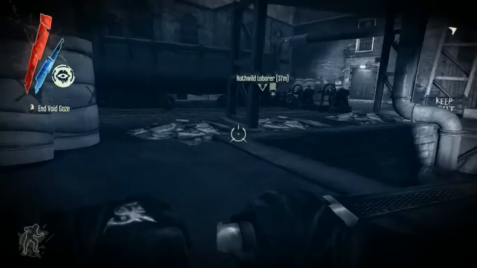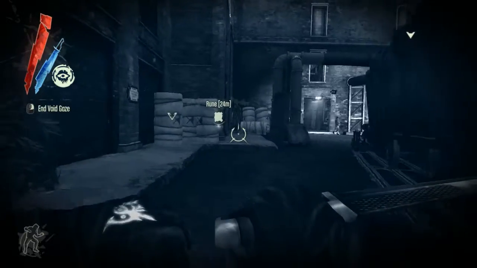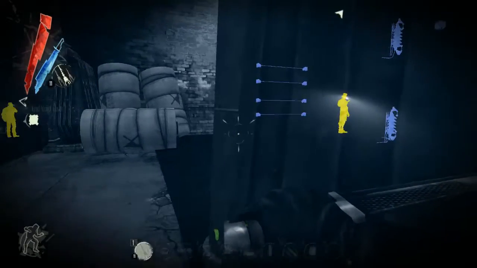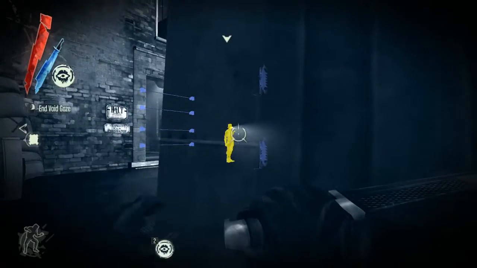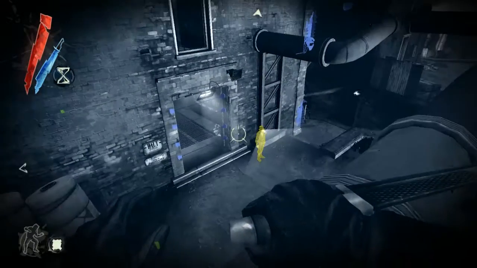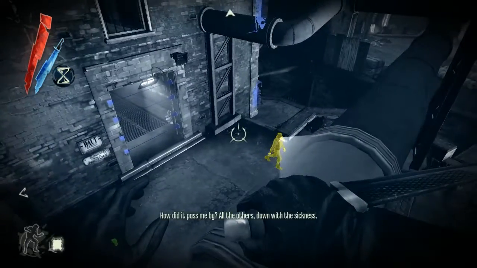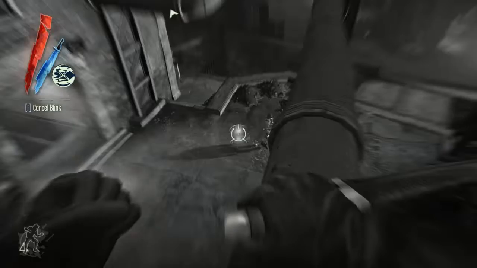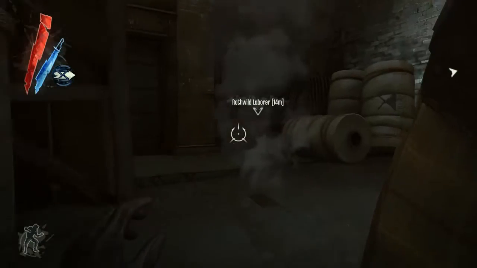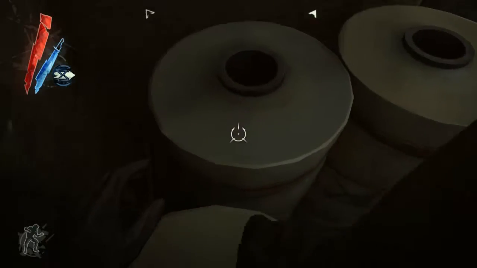None here. Rothwell laborer is there. This guy's here. I can take him. How did it pass me by? Grab. Carry. Okay, now. Just need to get him somewhere safe and out of the way. Then I can keep going.